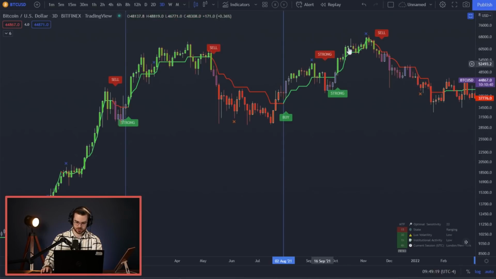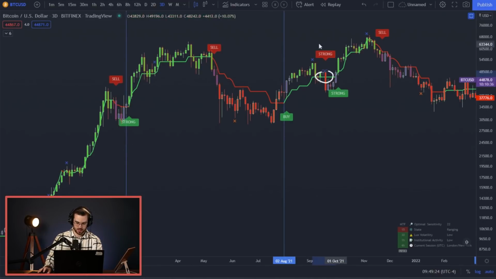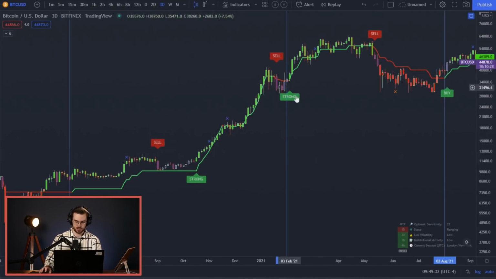This one doesn't count because this strong sell signal was never confirmed with trend catcher. You can see the trend catcher did not turn red to confirm this sell signal. So this strong sell signal is invalid. So is this strong sell signal. I want you to understand I'm having consistent methodology here. This is a scientific process we're doing.